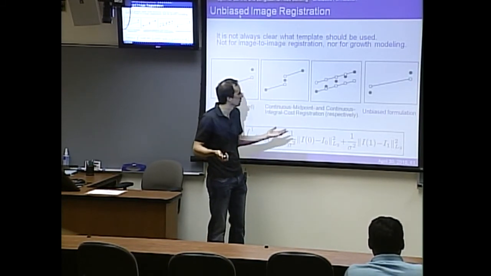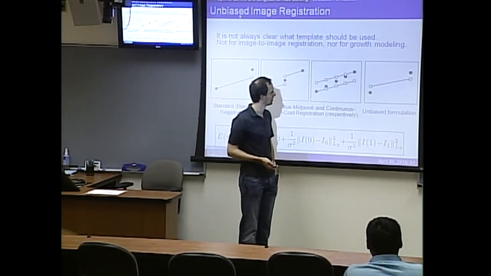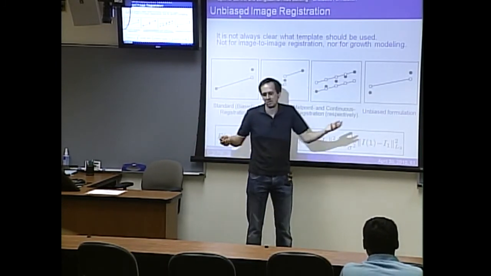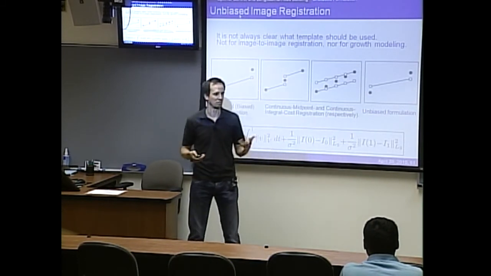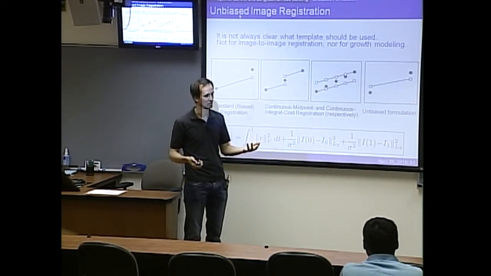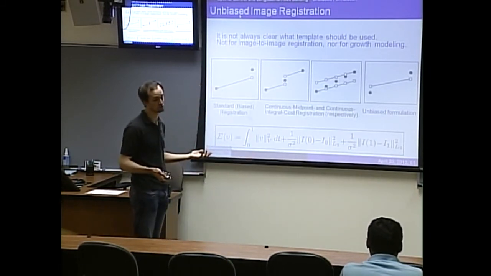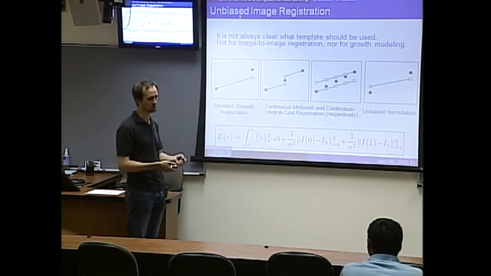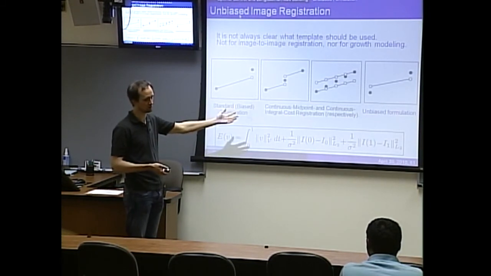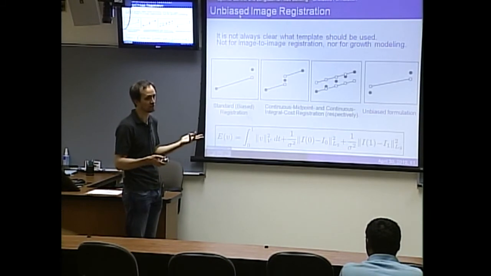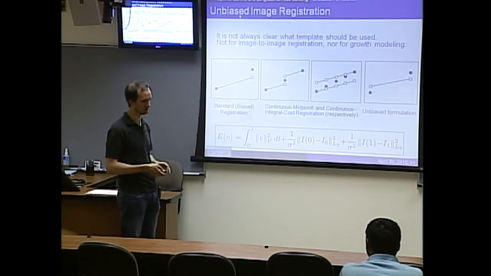So the simple solution, what we did, is just to say, instead of having a fixed initial point and a free endpoint, you can just leave both of them free. So you have free initial condition, free final condition. And the nice thing if you do this is that this then completely translates to time series, because there you would also just leave the initial condition and the final condition free. It's not asymmetric anymore at this stage.